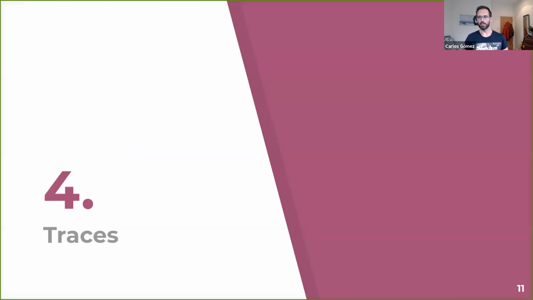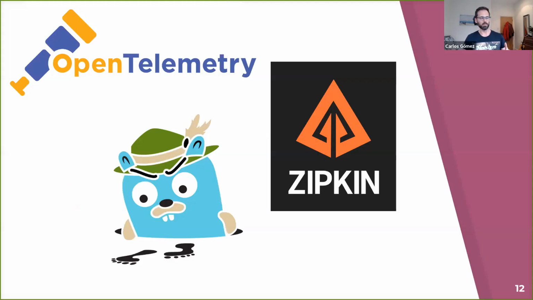And then we have traces, maybe the most unknown of the three pillars. So basically, traces give you a little bit of context on what a request is doing through the whole system. And this obviously comes with a price: you have to instrument your tools or add some interceptors or other tooling.